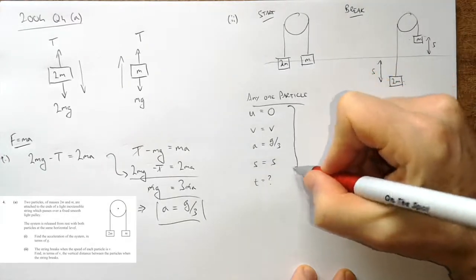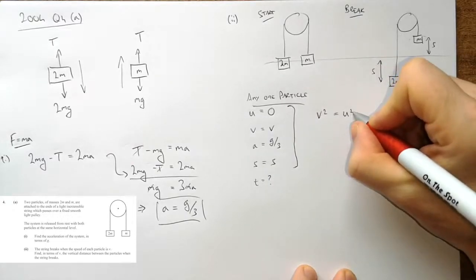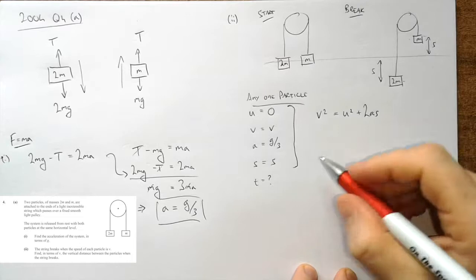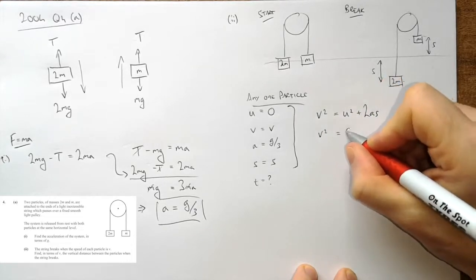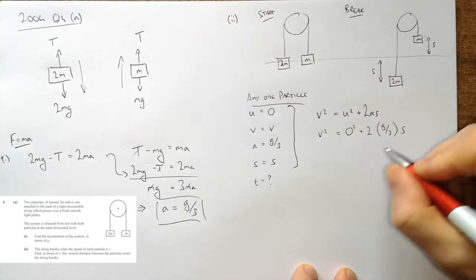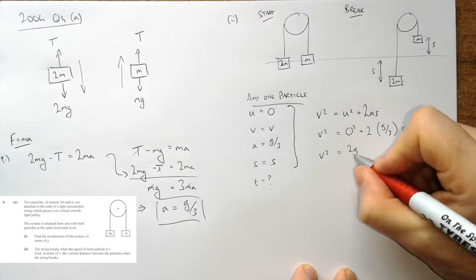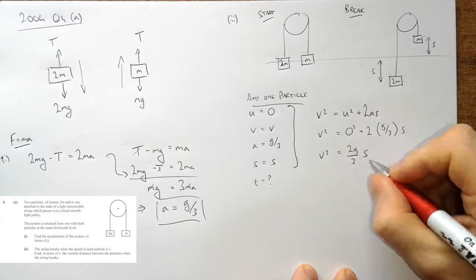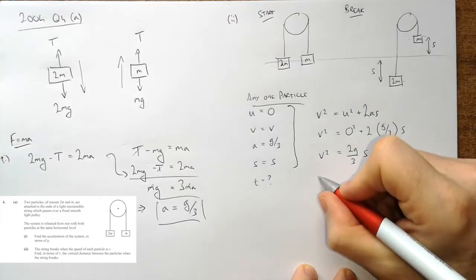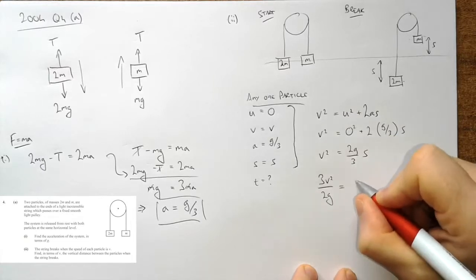So what that tells me is, looking at our equations of motion, we're going to use v squared equals u squared plus 2as. Again, always write it down, always tell your story of how you're going with this. Alright, so v is v, u is 0, it's 2, g over 3, s. Alright, v squared equals 2 g over 3 s. Now I've left s out because I know I want to find s, so it's just easier to deal with. So we're going to rearrange that, and I'm going to end up with 3v squared over 2g equals s.